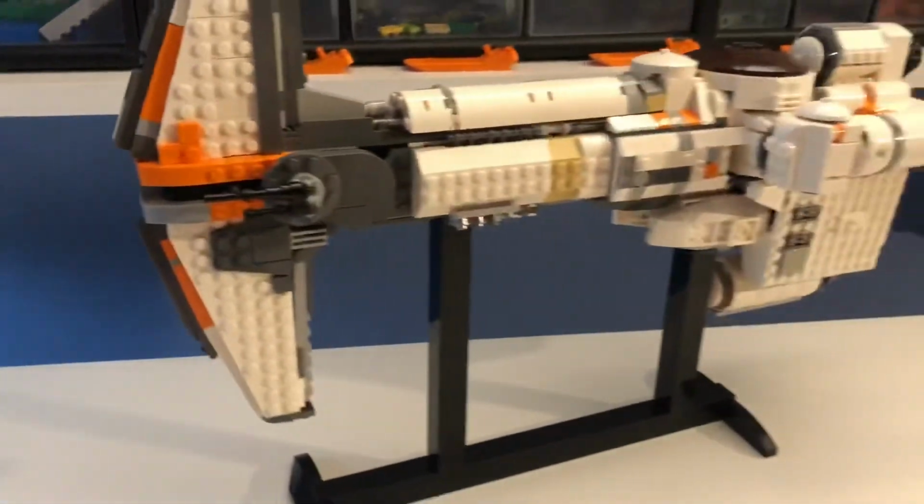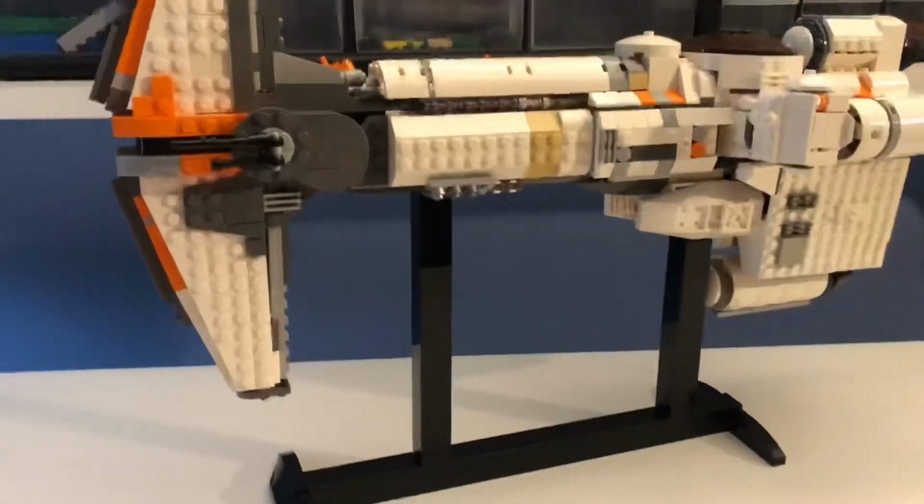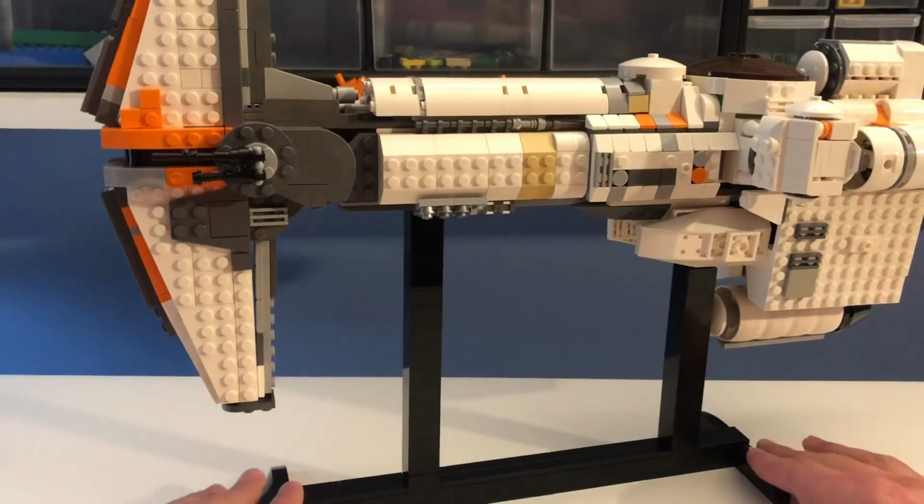And yeah, that's really all I can think of. Just give you a few more looks at the set, or the custom build. And yeah, that's pretty much it.